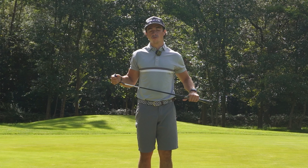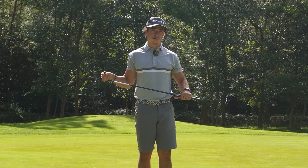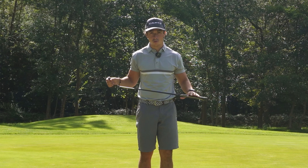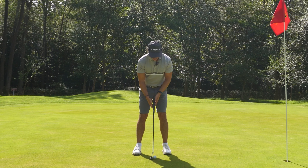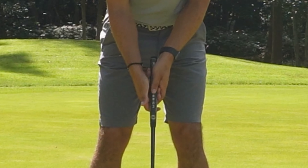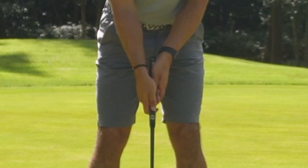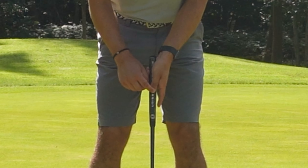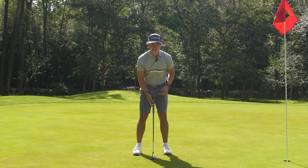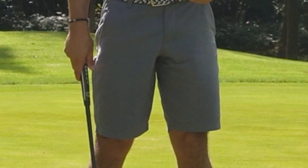With the face-on view, the first and probably the main thing I'm always focusing on when I set up to a putt is my grip. Once I'm in that setup, I need to ensure that my right hand is a bit more on top, because what I do is I get my right hand sitting a bit too far underneath. A good checkpoint for me is if I can't see my left thumb, that means my right hand is in a good position.